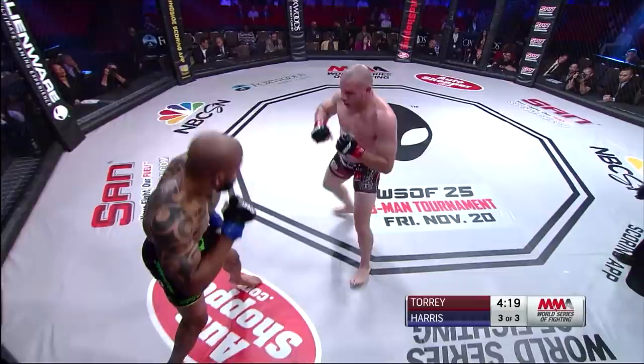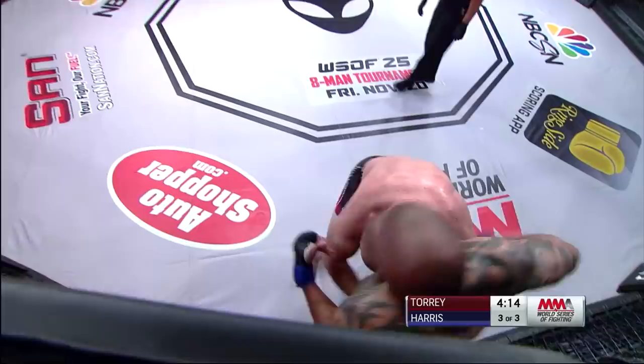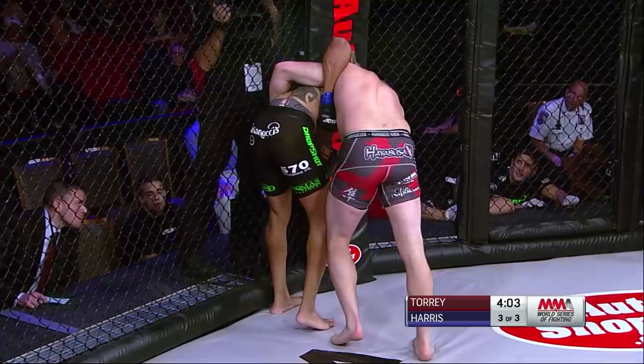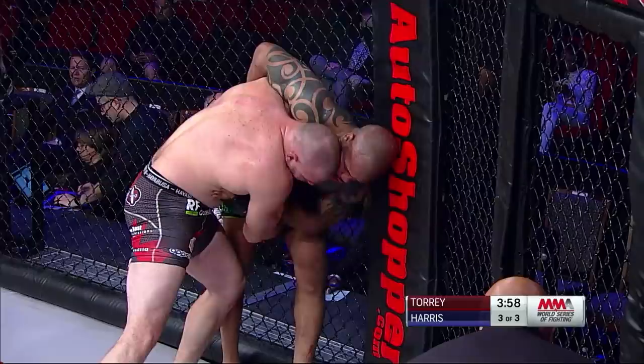Rex Harris with a good hook and a good jab. Oh, some good power there by Rex. And he lets those hands go. Torrey now pushes him into the fence. I don't think he wants to be clinched with him, David. I really think he needs to get to the open and try to let those hands go. Yeah, exactly. Great knee to the body, but we are in the third round. And Torrey's corner is screaming for it. They want him to disengage now. Justin, disengage now. Start throwing your hands.